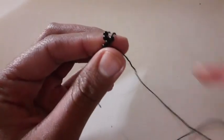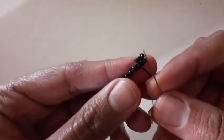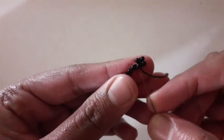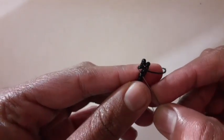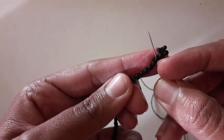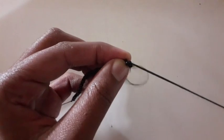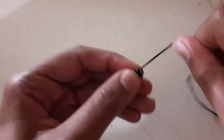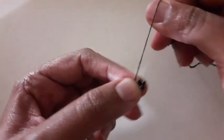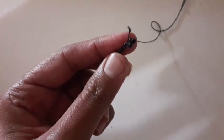Down. And then from the bottom you move your needle upwards. You insert your needle into that third bead and you move up with your thread, and then you pick up 2 beads.